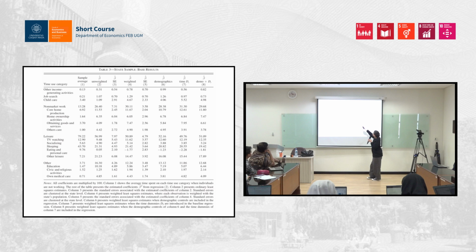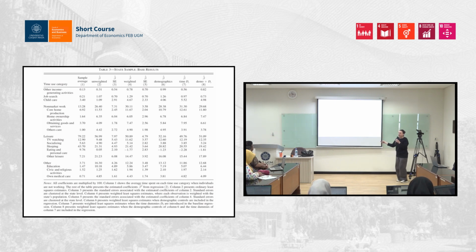Okay. So when they look only at men, this was already for men, then we're going to look at the basic results for the full sample. So here we're going to look at the basic results for the full sample, accounting for all possible different subgroups, heterogeneity by groups, and so on. And they're still going to find very similar kinds of results. So they're going to look at these estimated coefficients from regressions.